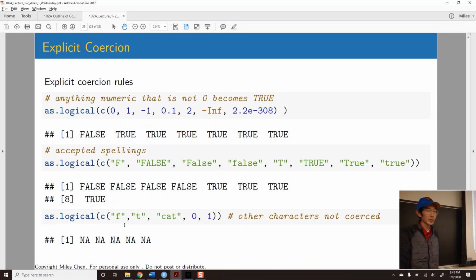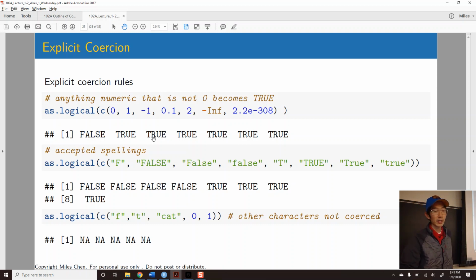Here are some rules about explicit coercion. Anything numeric that's not a 0 becomes TRUE for as.logical. So 0 becomes FALSE, but everything else, 1, -1, 0.12, negative infinity, a really tiny number like 10 to the negative 308, all become TRUE.